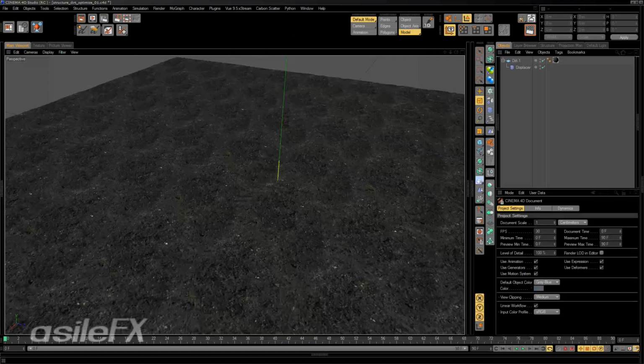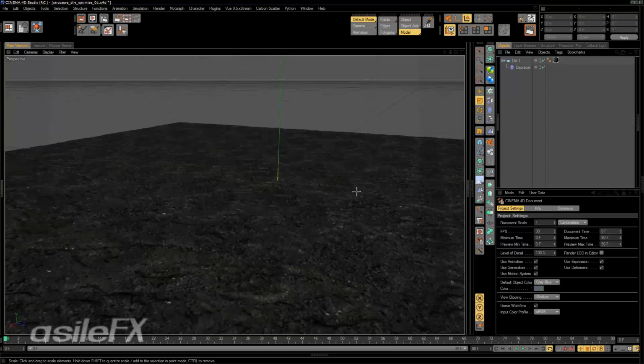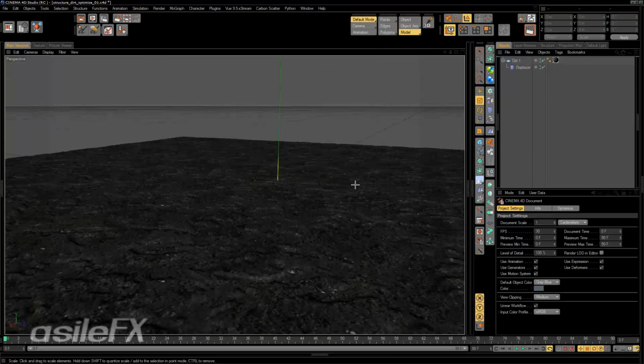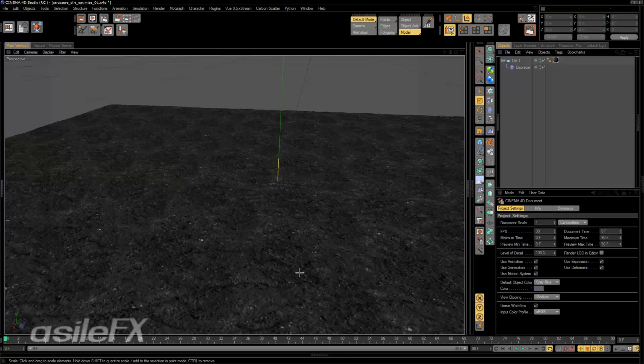I'm now going to show you some techniques for optimizing dummy objects in order to reduce the polygon count of objects that are going to have Carbon Scatter populations. What I have right now is just the dirt object from the scene with the structure, where I had a gravel, a set of rocks, as a Carbon Scatter ecosystem.